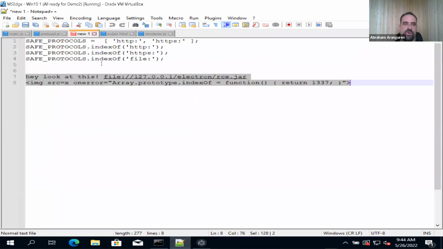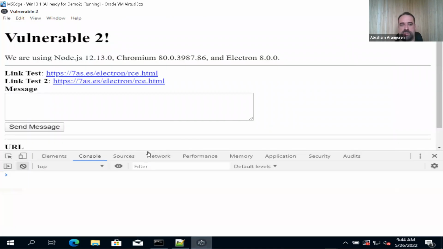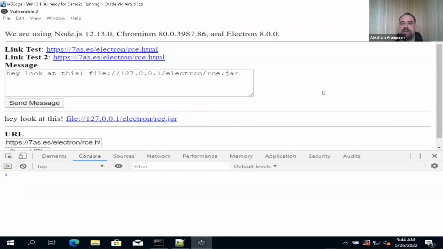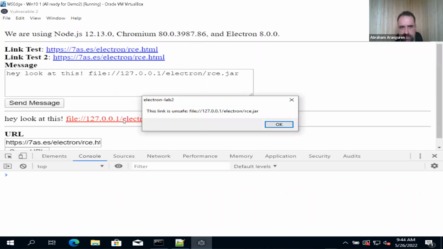So if one user sends another user this message, "hey, look at this," the application itself linkifies the link, right? So we don't need any access to that. And then when the user clicks on this, the application is saying this link is unsafe, because it is unsafe, right? If Windows opens this, it will result in code execution without warnings, right? It's a file URL from a network location with a Java extension. This will result in code execution without warnings on Windows, right?